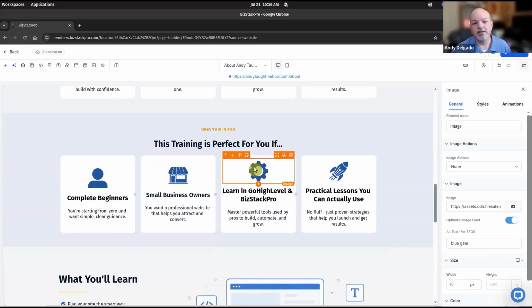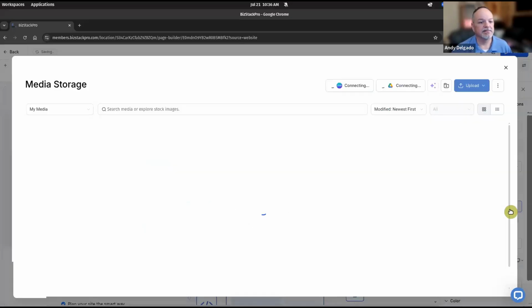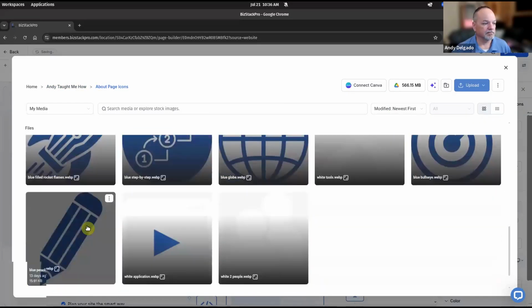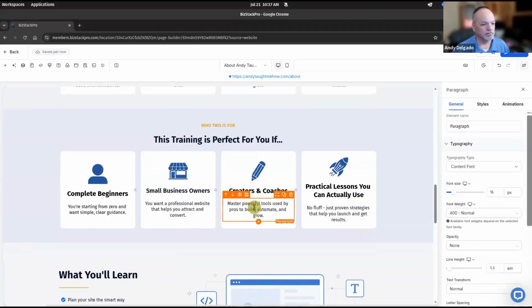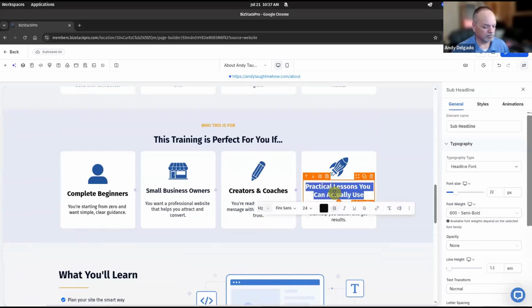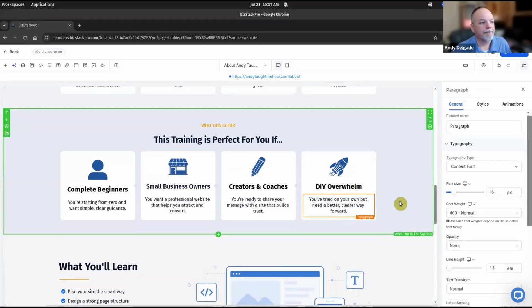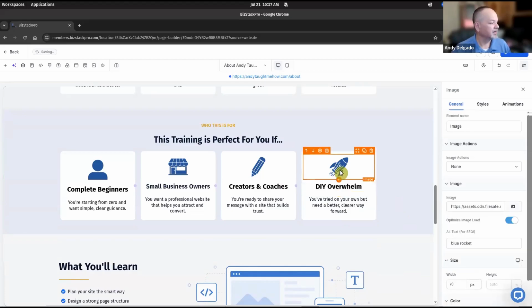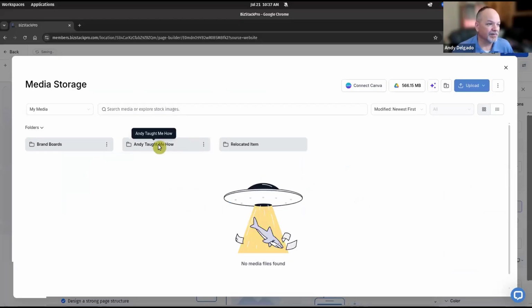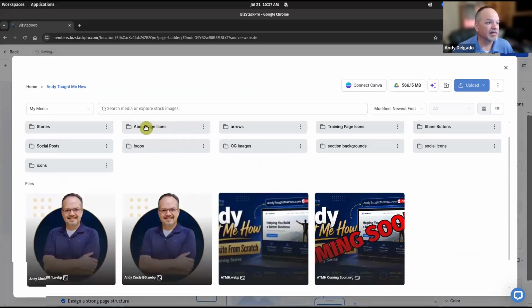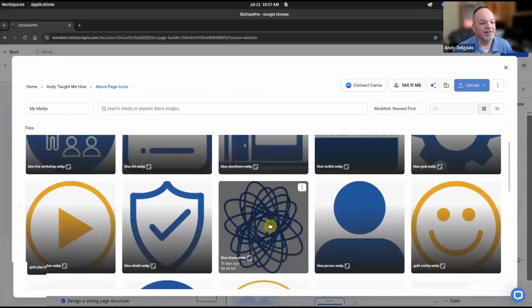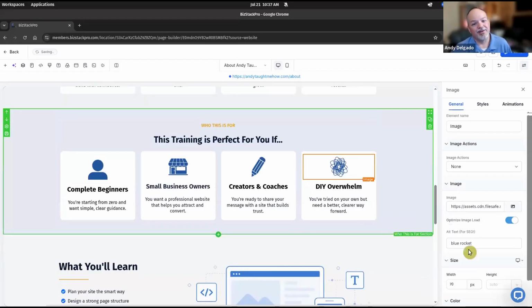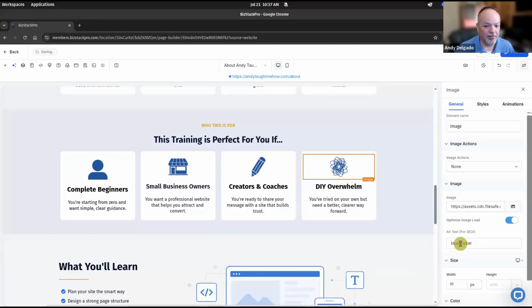This is going to be creators and coaches, and it's a blue pencil. And this guy is, oh, now I call this an atom. And when I talked about it as an atom to Canva, it called it chaos. So that's more appropriate when we're talking about overwhelm.